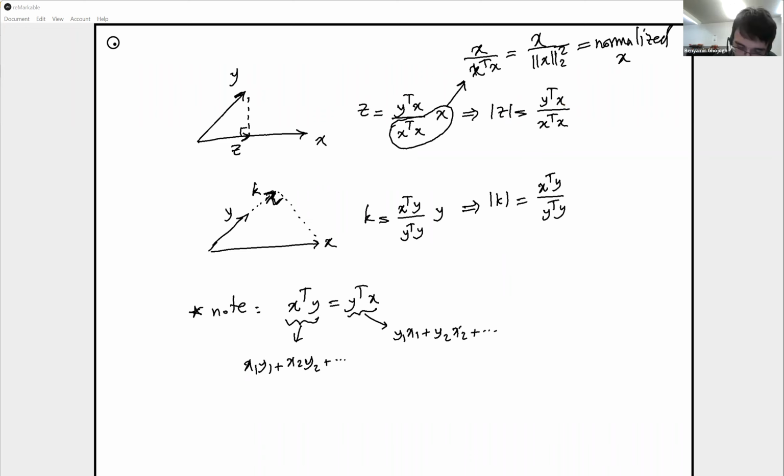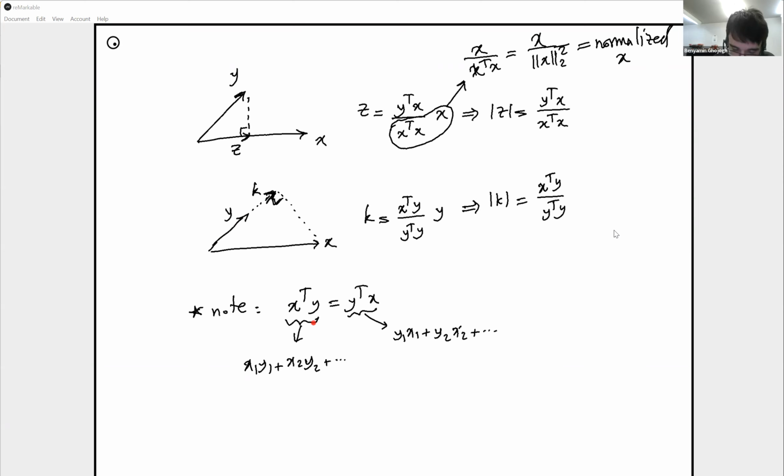So you should note that this explanation is just for the relation of projection and inner product. Again, you can project x onto y. If you do that, then this vector k will be a multiple of y, and it will be x transpose y over y transpose y times y, and this is the length of k. Did anyone have any questions? No? Okay. So this is one thing that I wanted to correct.